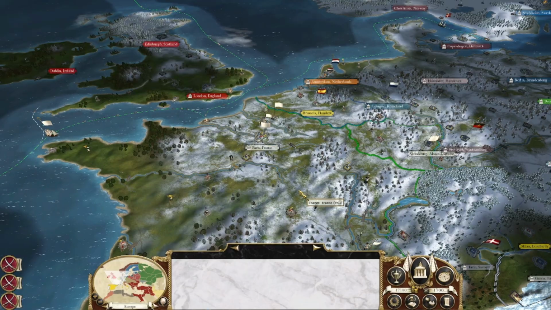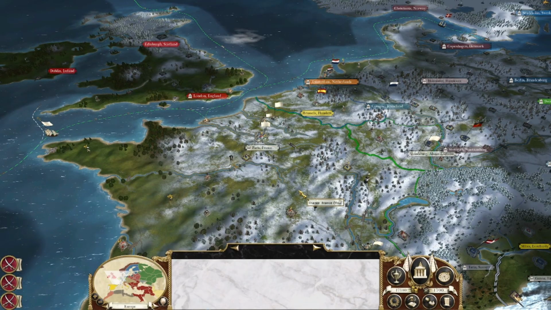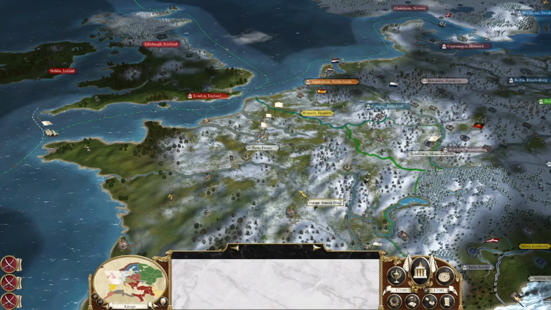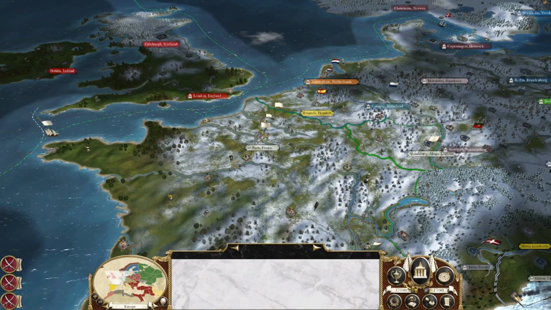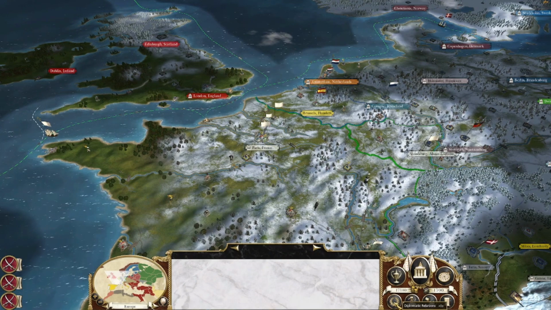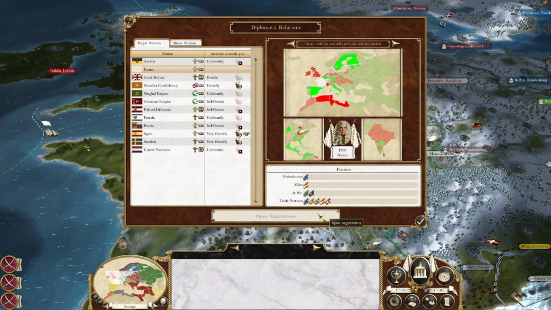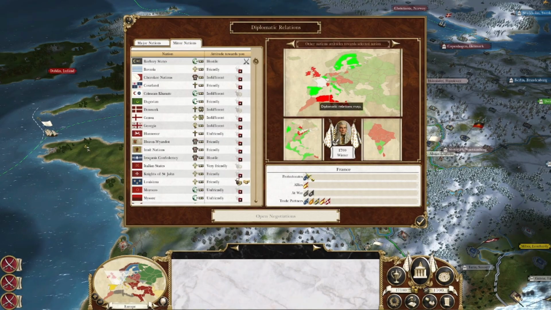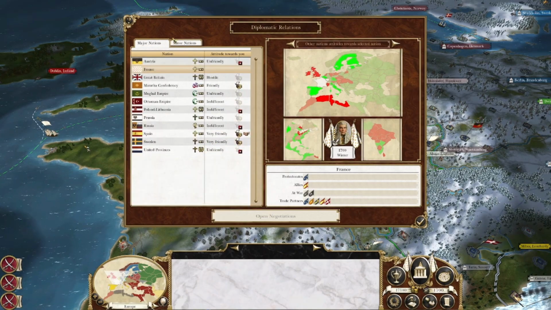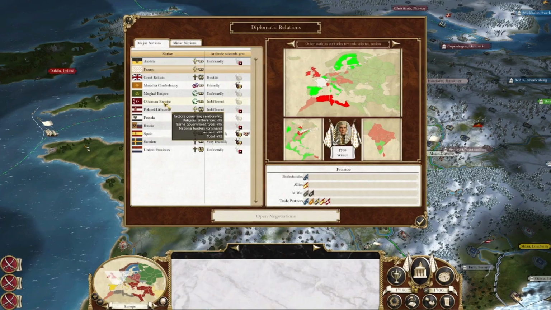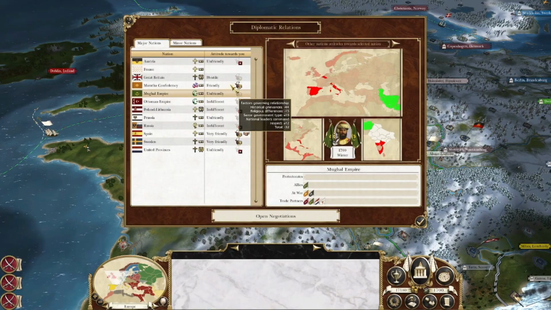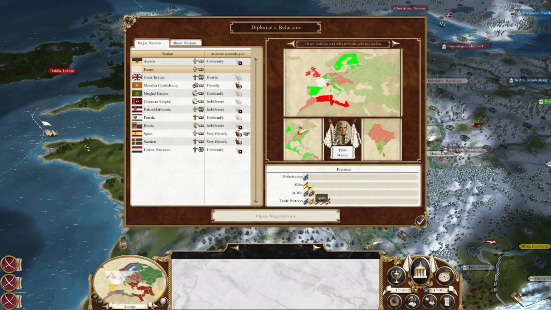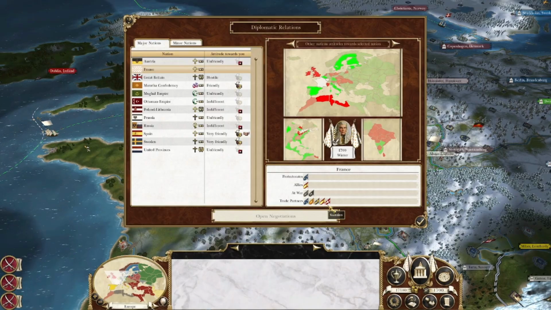So, now that we have covered governments and different government types, we'll move on to diplomacy. So you can access the diplomacy panel by either pressing this button down here or pressing I, and this will bring up a list of countries divided into major and minor nations. So the major nations, except the Mughal Empire, are all playable, and this tab will also show you who you are allied with, who you're at war with, and your trade partners.